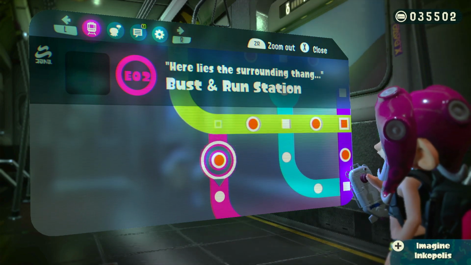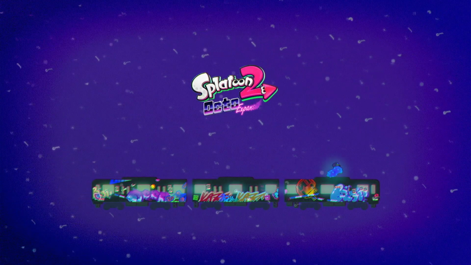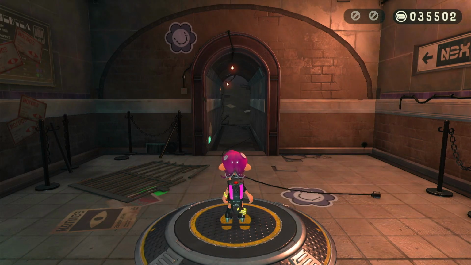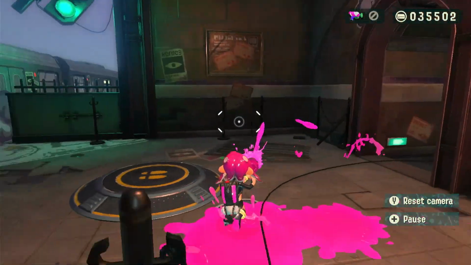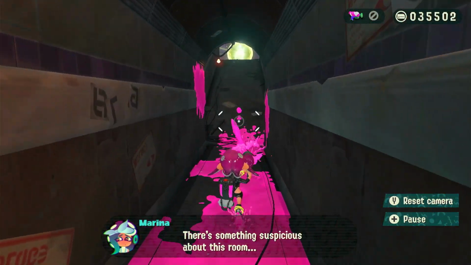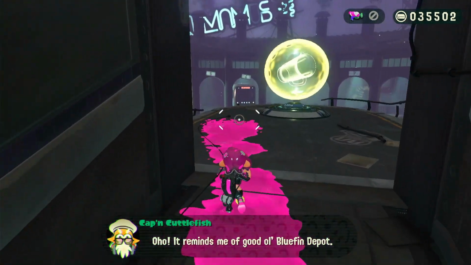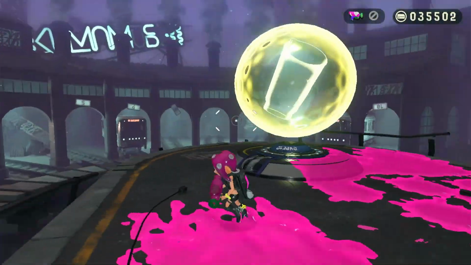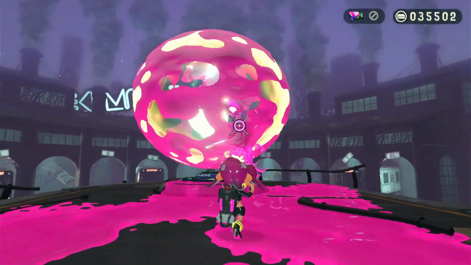Here lies the surrounding thing. Bust and run station. Here we go. Here we are, the triumphant noise, the triumphant sound. At last, we have made it to another station. The glory we are about to bask ourselves in, as we collect the surrounding thing. Whoa, what is this? What could it possibly be? I have no idea.